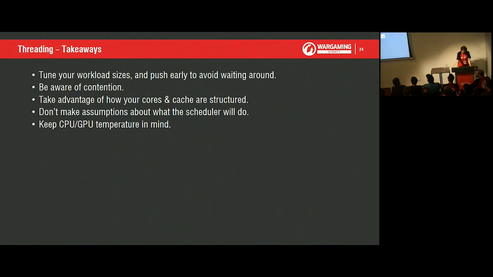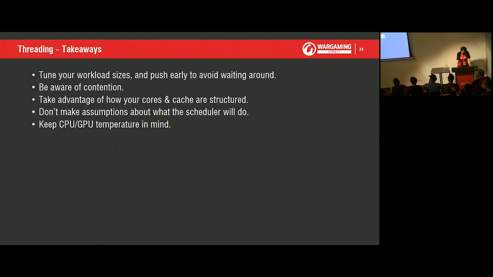Anyways, some takeaways. You've got to tune your workload sizes, and you want to push work early to avoid waiting around. Be aware of contention across cores. Sometimes you might see it when you don't expect it. Take advantage of how your cores and your cache are structured. In general, it's good advice to always know your hardware. I'll just say that again. Know your hardware. It will really help you.